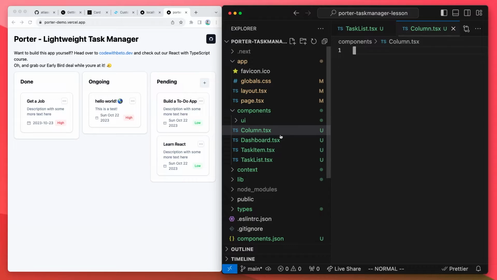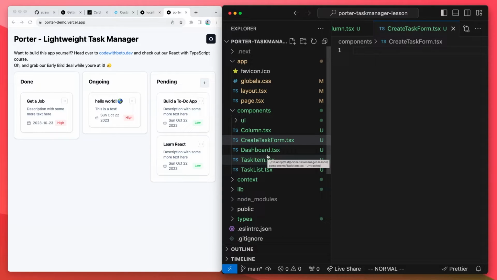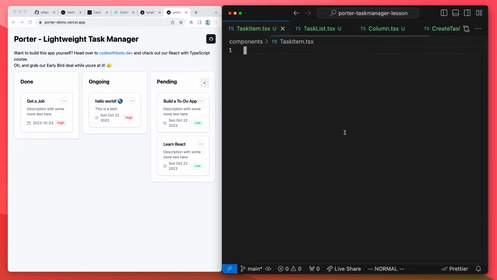It's a good idea to abstract it. And then finally, I'm going to create another component, which is going to be my component just for creating a task. And this is going to be, you know, the last thing that we're going to be doing, but let's just leave it like that for now. Okay, and that's pretty much all we need. Let's start with the task item. The task item is going to be a very fun one.